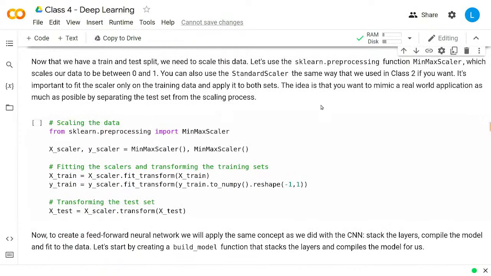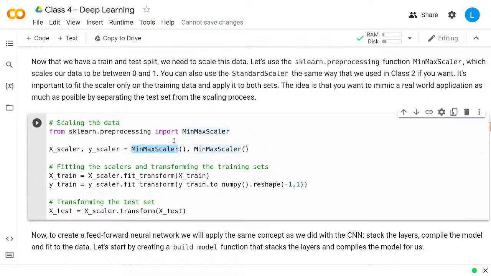Okay, so now we're going to scale the data, and I don't remember if yesterday I used min-max scaler, but I think I did. But you can use the standard scaler, for example, which, if I'm not mistaken, does what Laerte said before: it subtracts the mean and then divides by the standard deviation. But I'm going to use min-max scaler. It's basically going to compress the data into a 0 to 1 range. And we're going to define an x scaler and a y scaler. Again, as I said yesterday, we need to fit these scalers only to the training data.